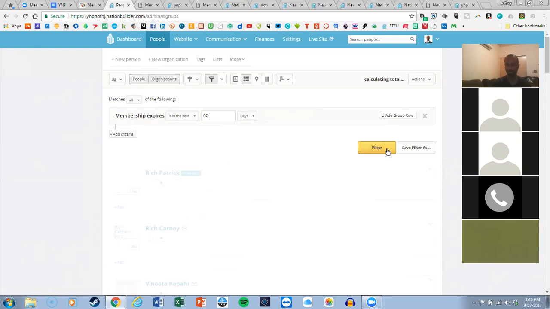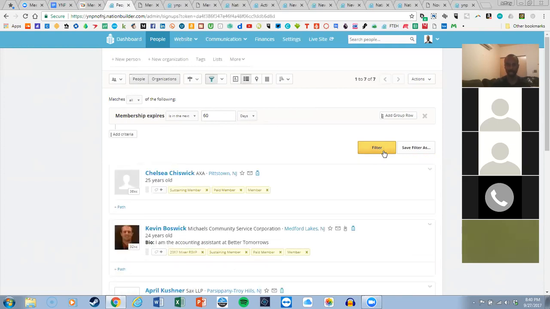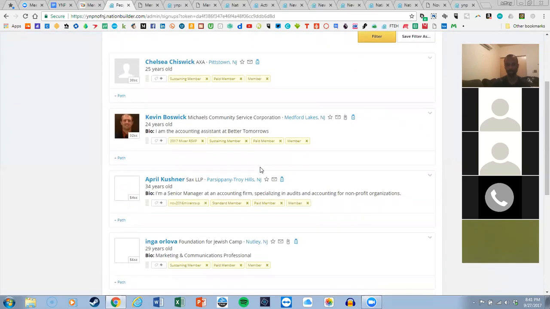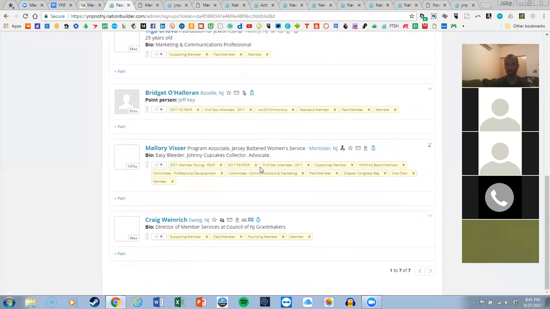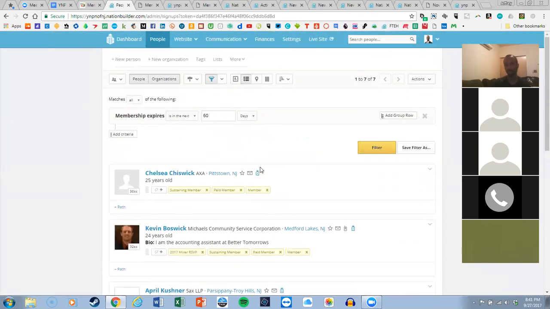So if I run the filter for my own chapter, NationBuilder will return a whole list of people who will have their membership expiring in the next 60 days. If you are a membership chair or someone running point for membership in your chapter, you can use these filters and save them.